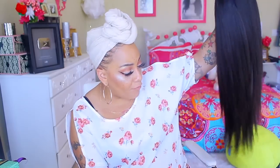But the one thing that I wasn't too pleased with, I really did think, because I looked at the packaging, that the hair was going to be amazing. As you guys know, every opinion of mine is my own opinion, and maybe sometimes it may be a little bit opinionated, but it's how I honestly feel. But I think that the hair to me is not really the best hair in the world. I say this because once I was done and I was flat ironing it, it just is really frizzy. It's kind of dry.